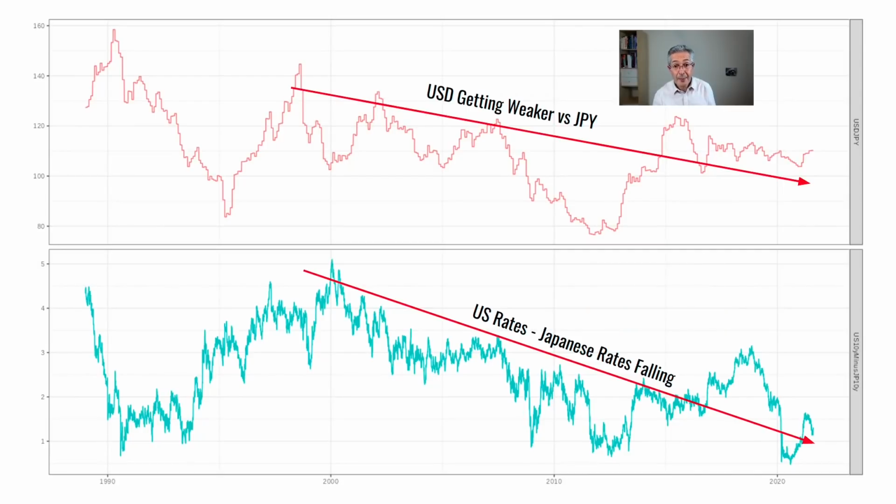And while that's been happening, generally the dollar's been getting weaker versus the yen. Although of course there have been huge fluctuations around the trend. Now there are lots of other fundamental models which try to predict where currencies should be. Some use things like the price of oil, some use trade flows, but none of them is particularly accurate. At best they can just give you a general guide of where the long-term trend is heading for currencies.